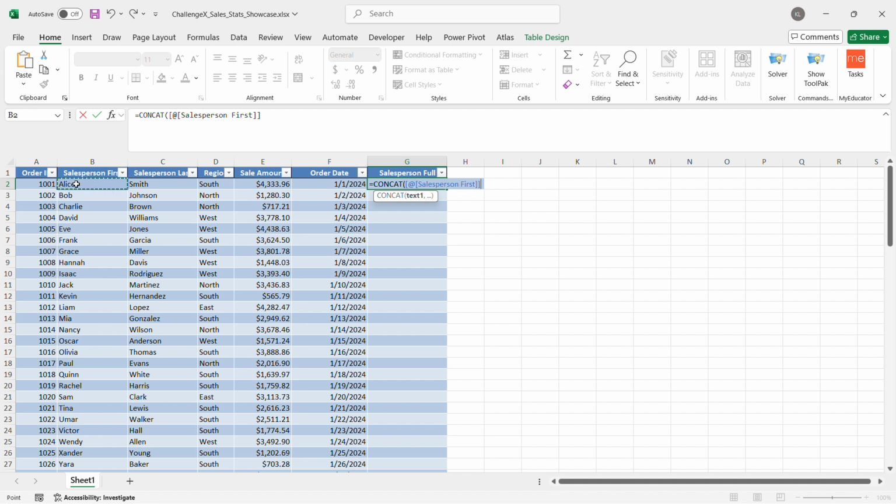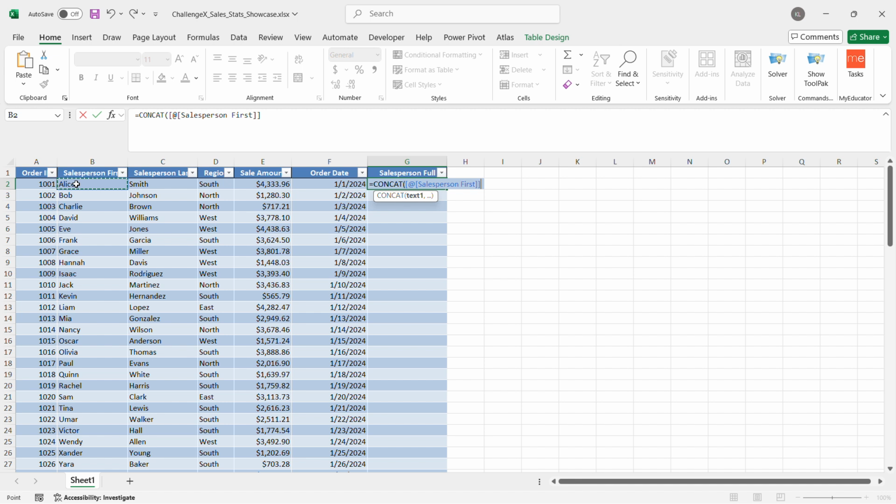Something that's really cool about Excel and about having our data formatted as a table is that Excel is guessing that I'm going to write this formula and then I'm going to want to apply it to all the rows underneath it, which is true, that's what I'm trying to do. So it's saying, okay, we know that when you select the text Alice, when we go to the next row, that just means we're going to want whatever text is in the salesperson first column. So that's why it shows up as salesperson first here in my formula. When I complete the formula, it might make more sense what I'm saying there.